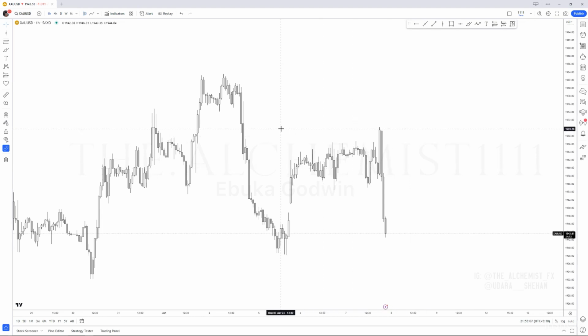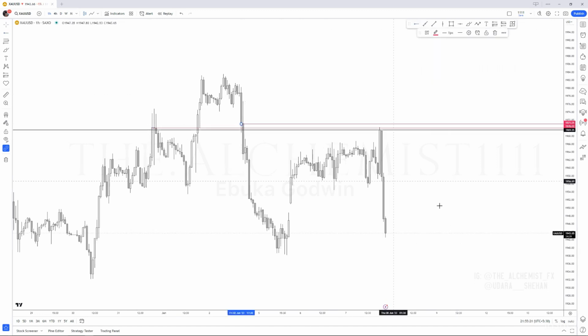If I'm taking a trade from a weekly or a higher time frame level, what I do is refine it to the nearby lower time frame levels. Let's say we had a weekly level here, then I refine it to the H4, and I also keep in mind that there is another zone in here that the market could reach. That is when I determine my stop loss. Which zone am I going to take the sell from?